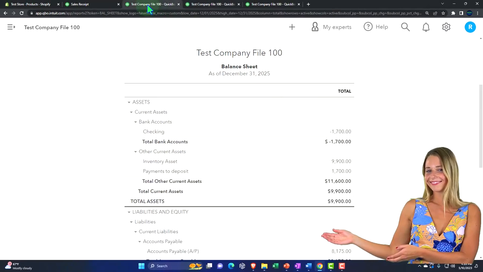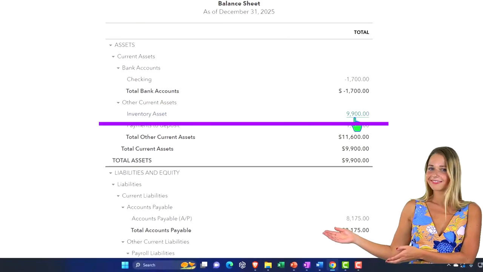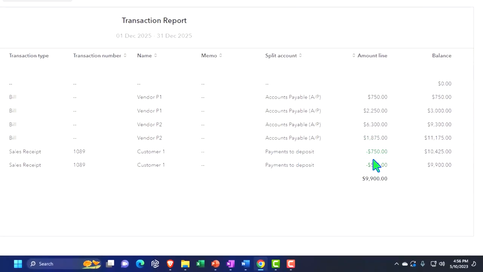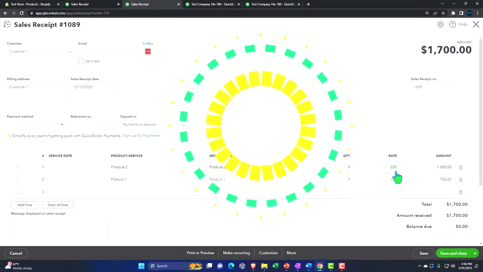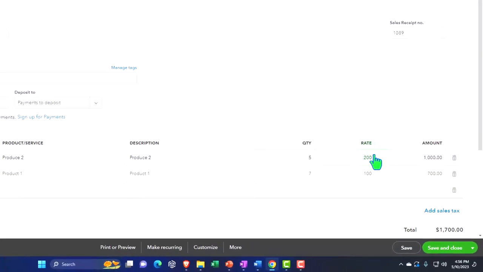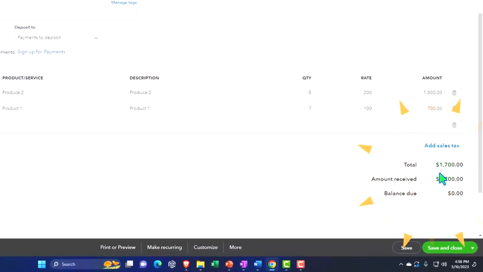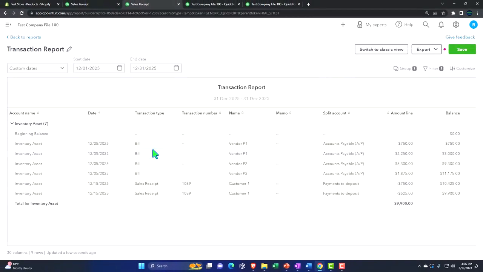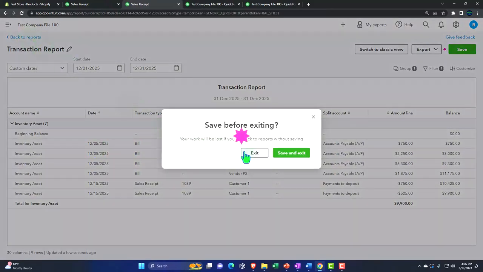And if I go back to the tab to the left, inventory is going to go down. So here's our inventory account. If I go into it, then it's going down. And it went down by these two amounts, two line items, because they put it in there by line item, even though it's the same sales receipt. And if I go into it, there's no 750, for example, on this form, because that's the cost. It's going down by the cost, not the sales price. So we don't actually see that. You don't see the cost of the things when you check something out at the grocery store, for example. So I'm going to close that back out and scroll back and exit this.